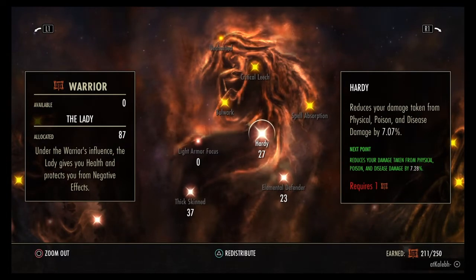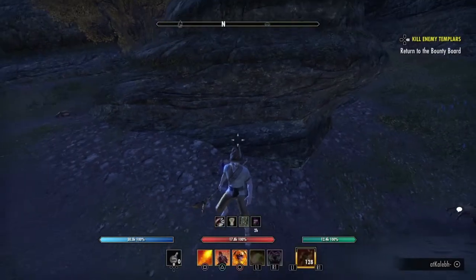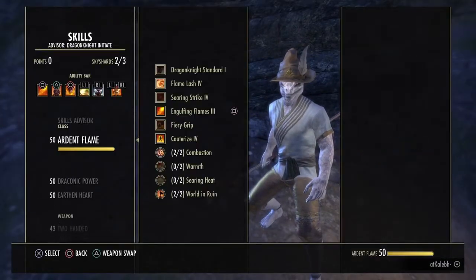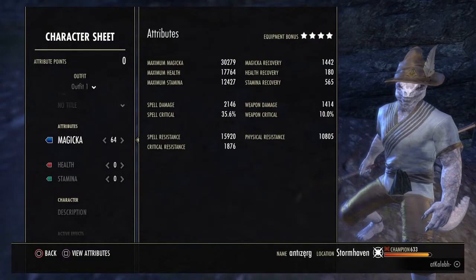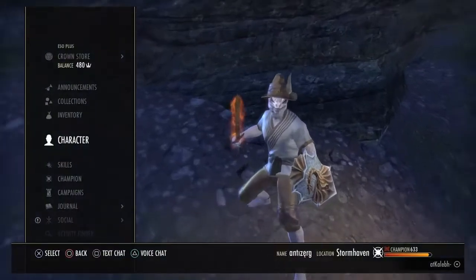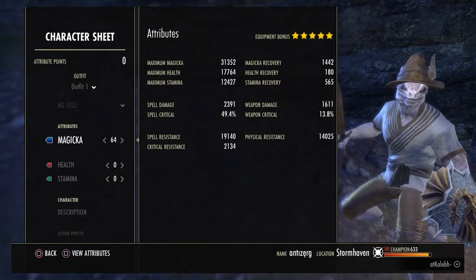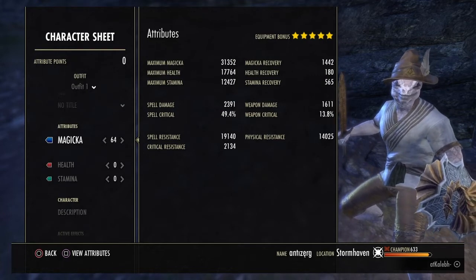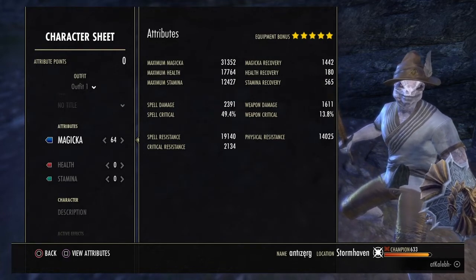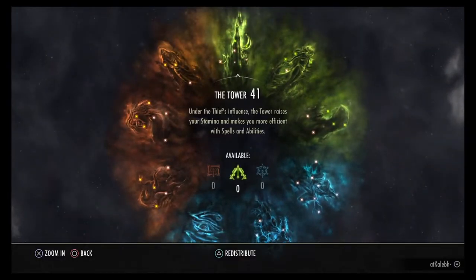So we got 27 in Hardy, 23 in Elemental Defender. You can go up in both of these. I just definitely keep this one 1% ahead of this one, because you see as our resistances play, we have a lot more spell resistance than physical resistance. And the reason I'm using Sword and Board is the extra 3 or 4k, whatever it is, spell and physical resistance, and I think that goes a long way. And especially we can block cast everything we have. That's a big part. And let's get back to it.